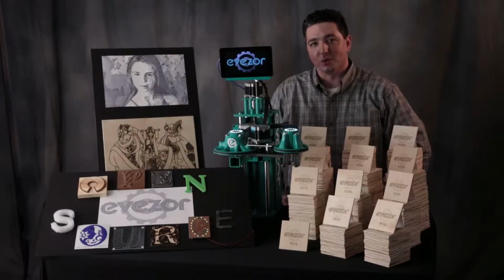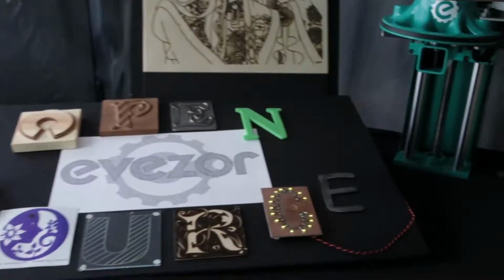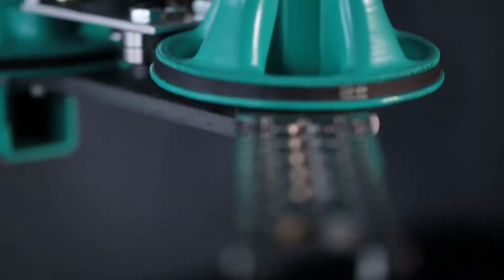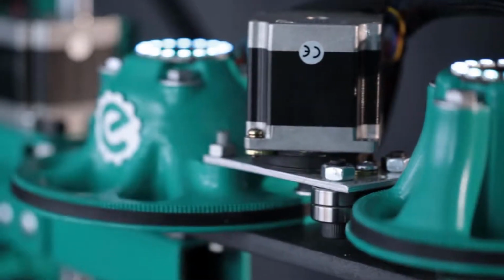Hello, my name is Andrew Wingate, and this is Evezor. It's an open source robotic arm that can help you fabricate and automate entire builds. And with a wide array of tool heads, it's basically a hackerspace unto itself.